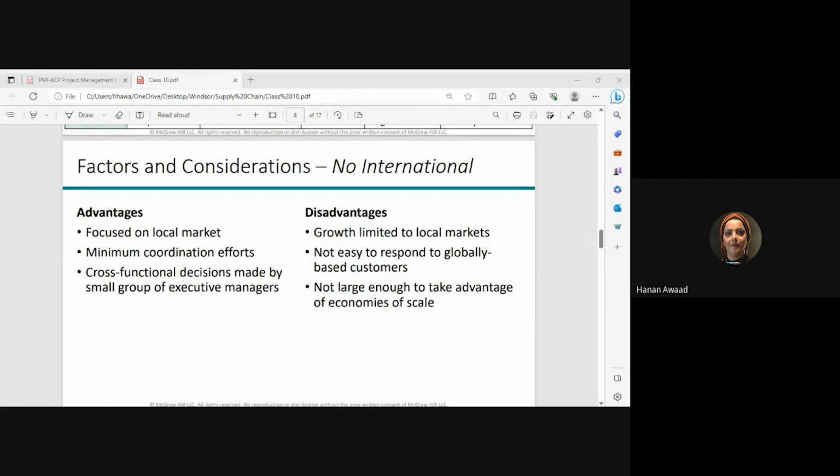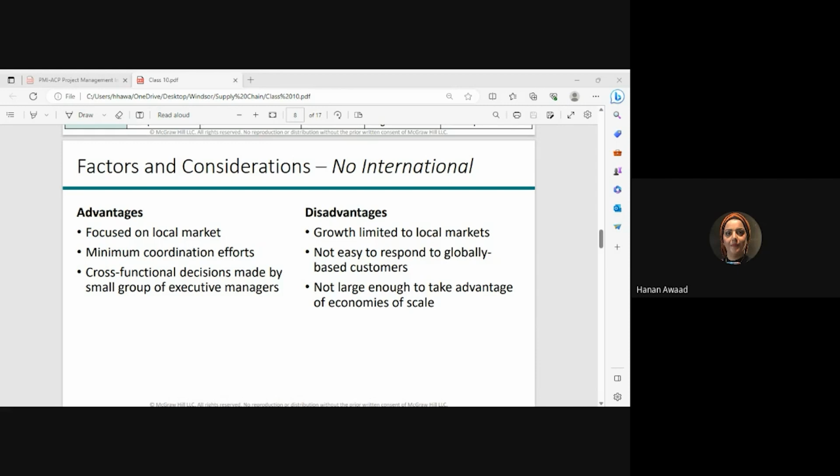Sometimes we call it domestic strategy. It's not no international strategy. It's the business approach where the company primarily focuses on serving the local market. Think of a corner store or a corner restaurant that sells ethnic food to the local population. This small business doesn't actively pursue expansion of its operations into any international market. So in this strategy, the company's operations, products, services, everything is tailored exactly to meet the needs of its domestic customers.